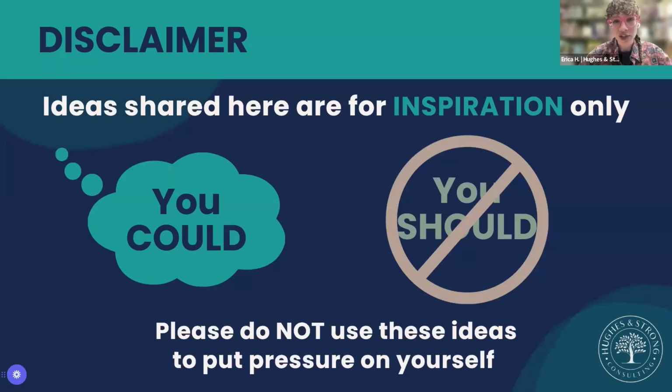Use all of this for inspiration, but definitely options, not more that you need to do, especially in this season where we're all going into year end. Use some of these if you don't have another spot to use this in Keeper, but don't put any additional pressure on yourself for sure.